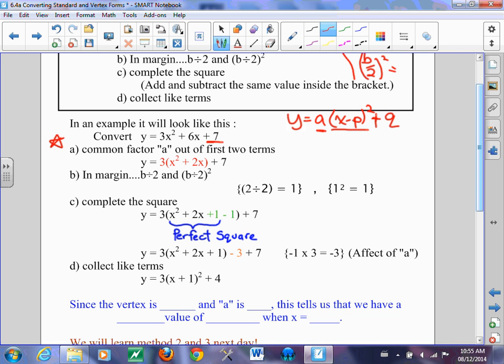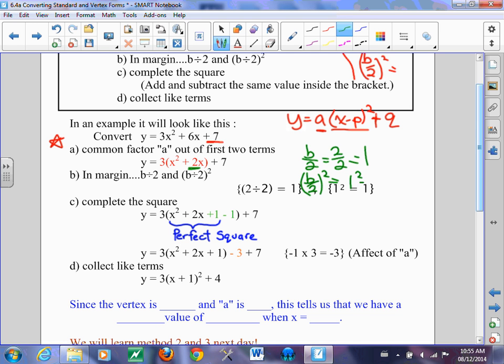We're going to factor a out of the first 2 terms. Okay, so a is factored out because in the formula, guess what? A's out front. All right? So we factor a out of the first 2 terms, okay? And then what we're going to do, ladies and gentlemen, is again off to the side, we're going to take our 2, which is our b, so b divided by 2 equals 2 divided by 2, which equals 1, and then we're going to square it.